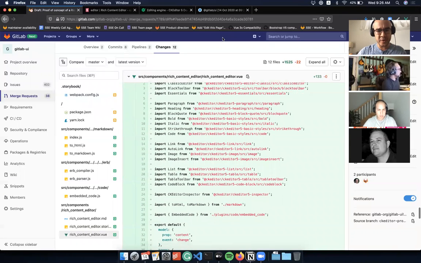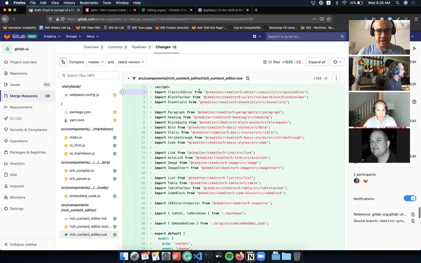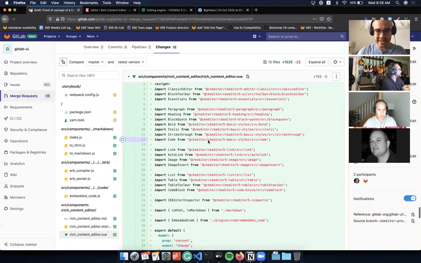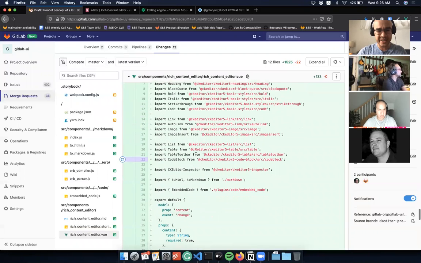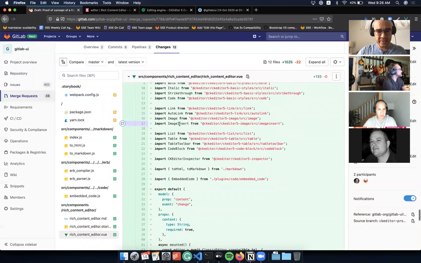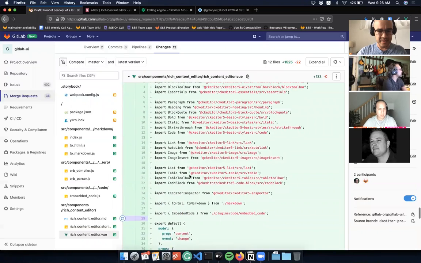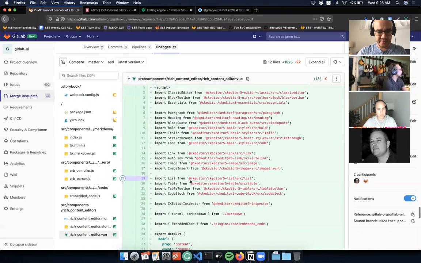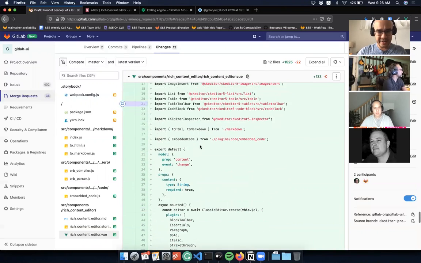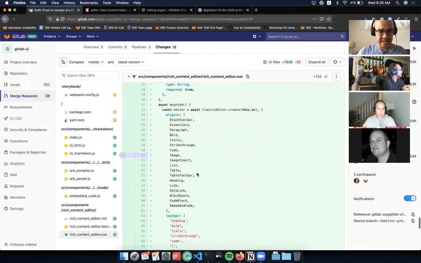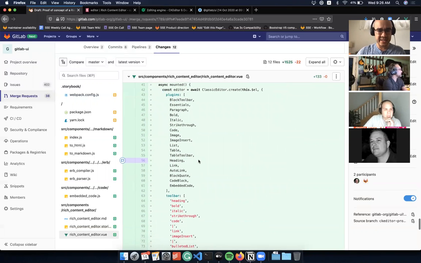I created a view component where I'm including all of the packages that represent the basic formatting options and the objects that we can embed here. And then after including all of those packages, I created an instance of the classic editor, and I included all of the plugins. So that's the easy part.